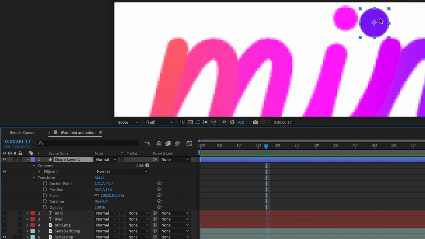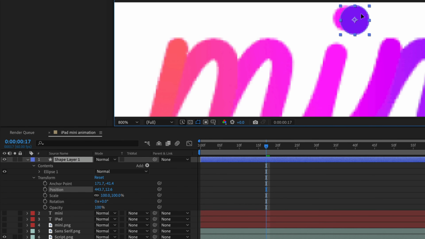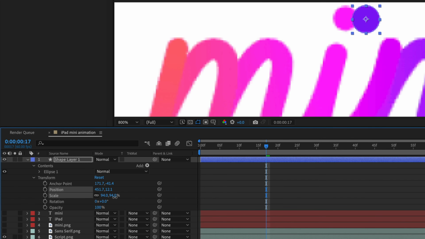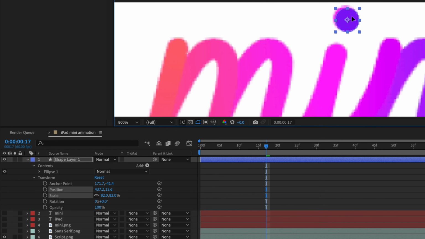There you go. So I will just zoom in this a little bit, and as you can see over here, we need just to scale it down a little bit, maybe until here. So maybe the circle that you are creating won't have the same size as mine, so just try to keep it in 100. But remember, the size that you will put it over here, in this case the same size that you will use it is the maximum size that you need to arrive. So remember this size, because this is important. At the end, this will be our last frame.